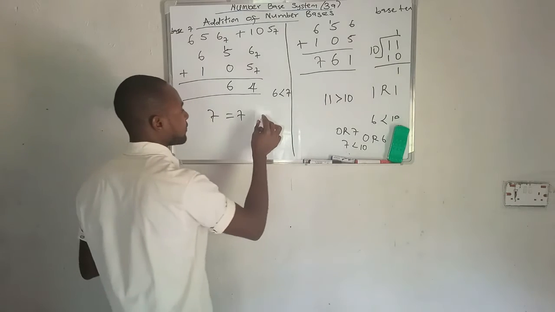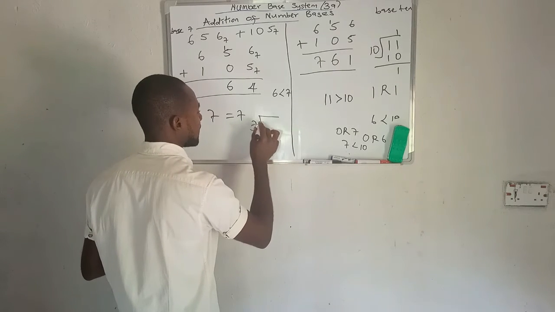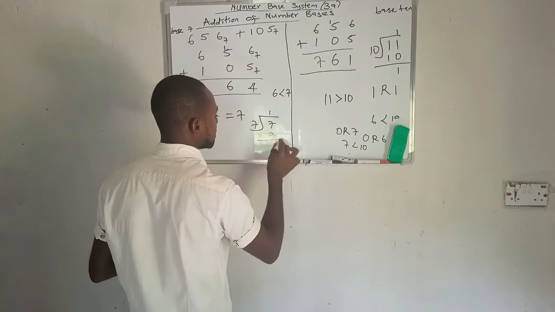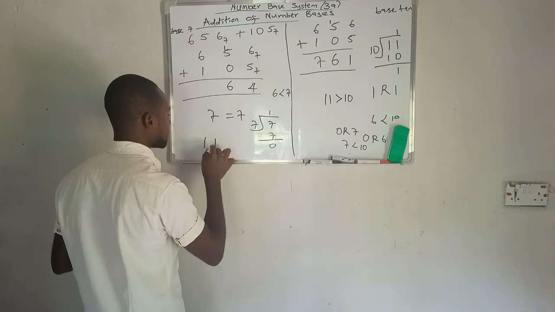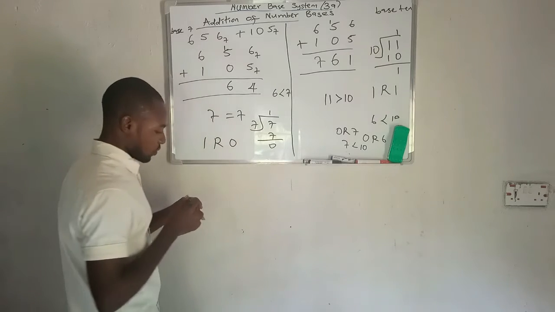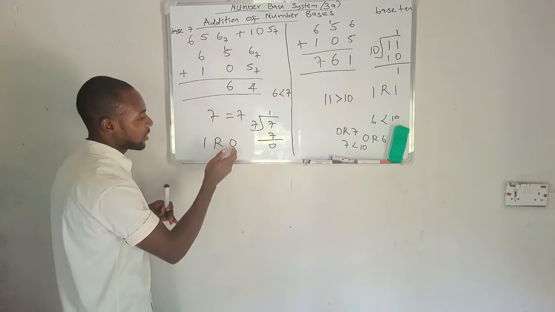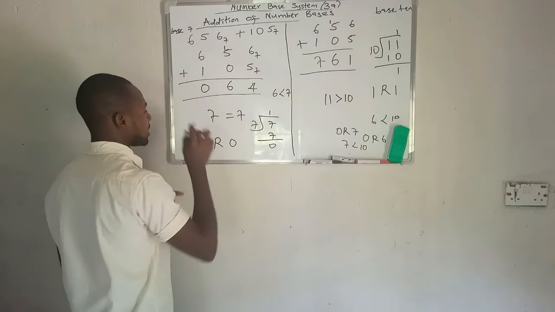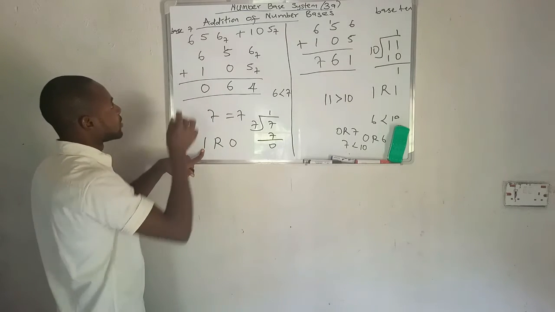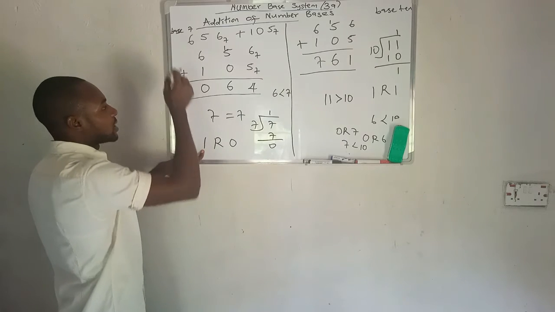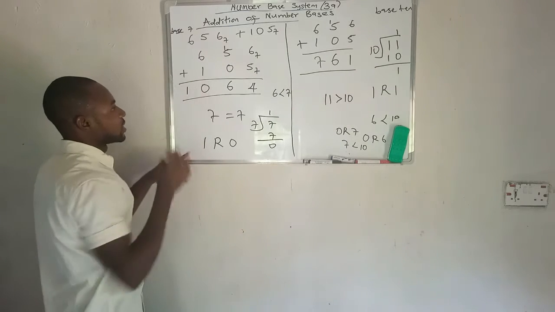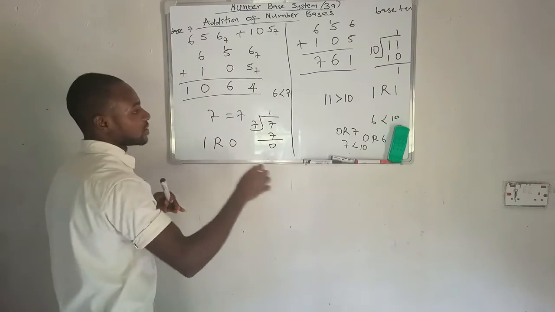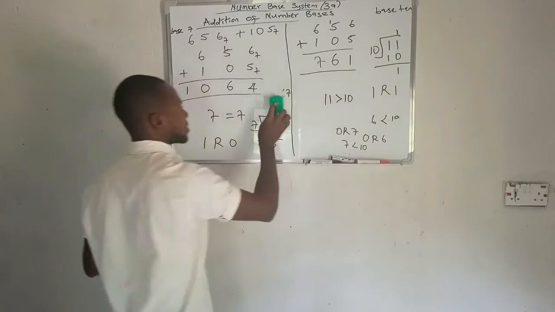So when we use 7 to divide 7, we'll have 1, I'll have 7 here, we'll have 0. So we'll have 1 remainder 0. So we'll still be writing our remainder. That's what we'll write under here. We have our remainder, and then we have 1. So we don't have any other number to add here, so we put it in this place. So when we add these two numbers in base 7, this will be our result.